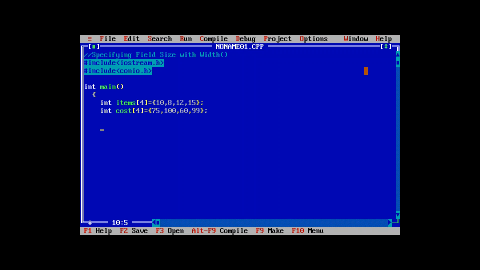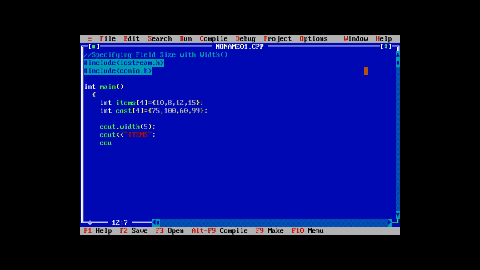Then cout dot width, that is the width function is used, with a total of, for example, 5. Then it will print as it is, that is cout. What will be printed? That is the items, right?